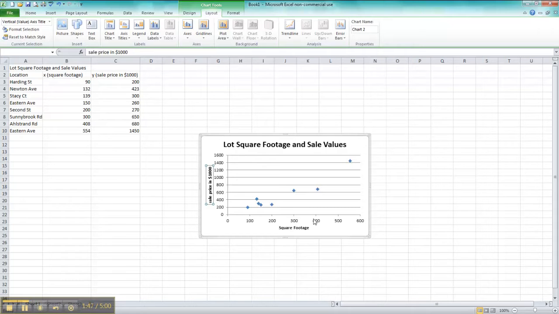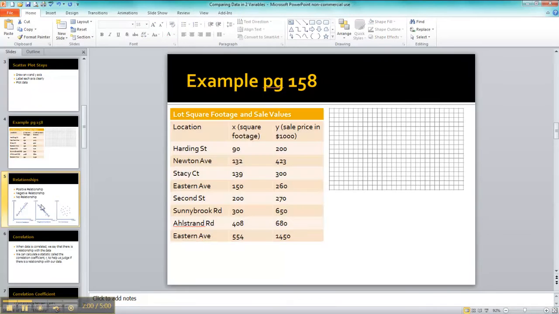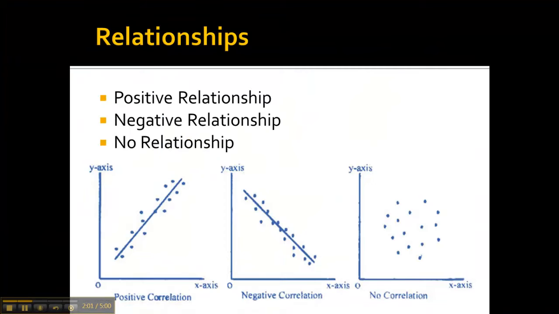Now, if I were to take an estimation, I would say that this data is positively correlated, but there's some more stuff that we need to do in order to make that happen. So let's go back to our PowerPoint presentation. When we talk about linear relationships, we have a positive relationship, a negative relationship, or no relationship. Positive, if you were living on the trend line, it would be like you were walking up. Negative would be like you were walking down.